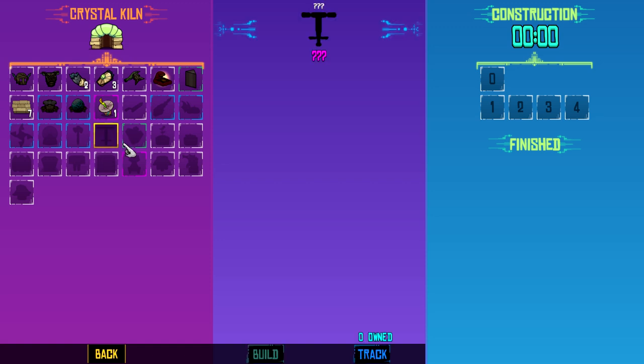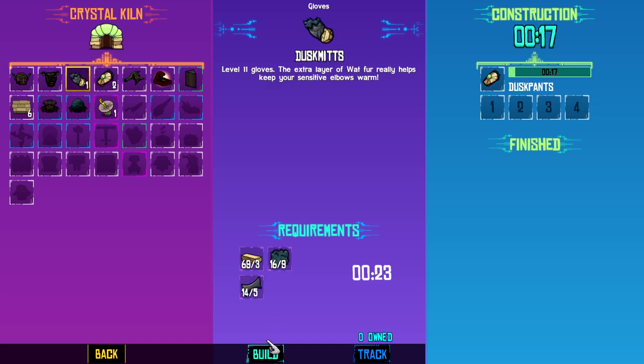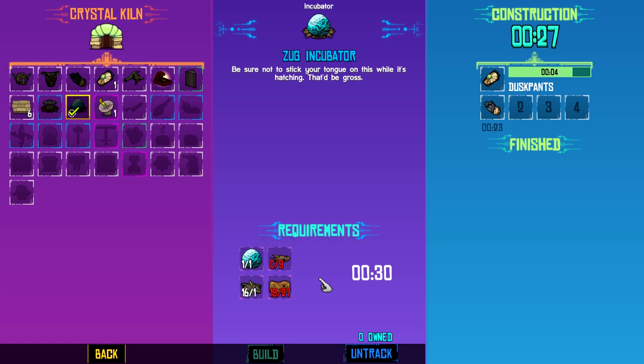I can, it must be quest related. Let's make a pair of pants and gloves, just in case we get something cool. I want to go harvest this up, so we're gonna wait for these two to go, and then we're gonna go harvest up. Let's track it. The Zug incubator, because we need a bunch of junk for the Zug.